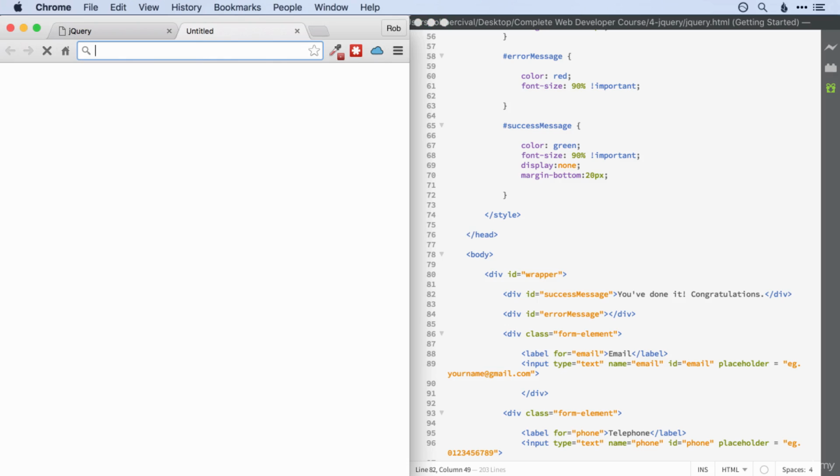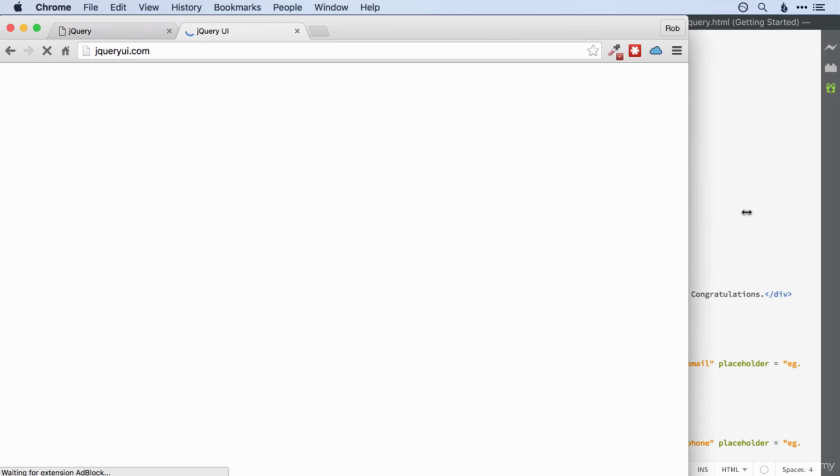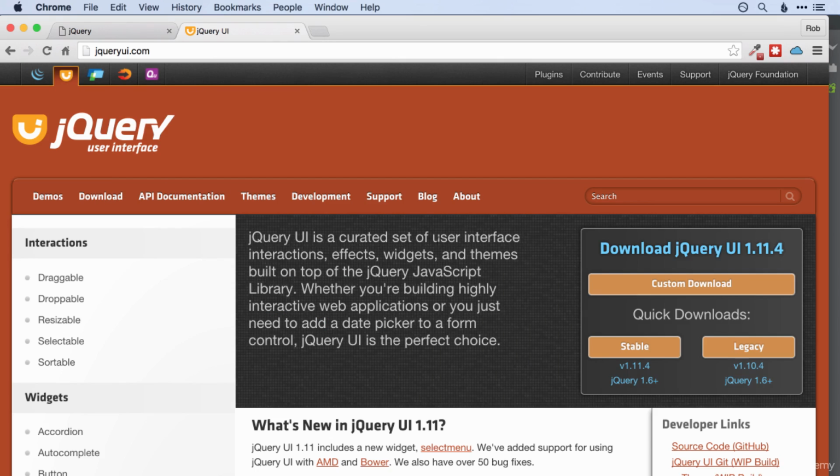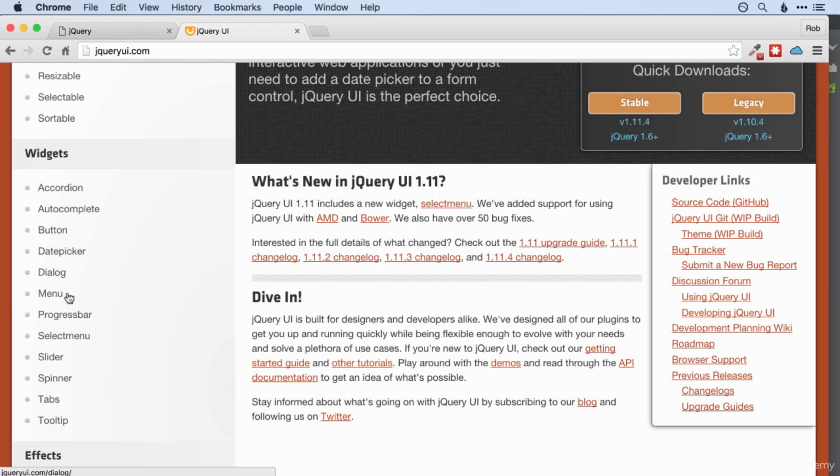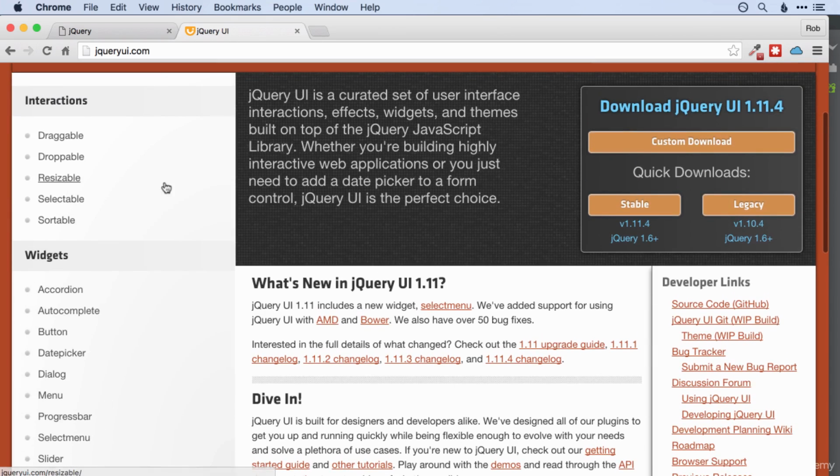So let's start by jumping over to jQueryui.com and just reminding ourselves what it is. Got a nice definition there. jQuery UI is a curated set of user interface interactions, effects and widgets and themes built on top of jQuery. So we're just going to go through a few of those. Essentially, we'll select some of the most popular options from the left there, and we'll look at the documentation in a little bit of detail to see how you can set up not only the default draggable, droppable, resizable widgets, etc., but also customize them to behave exactly how you want them to.